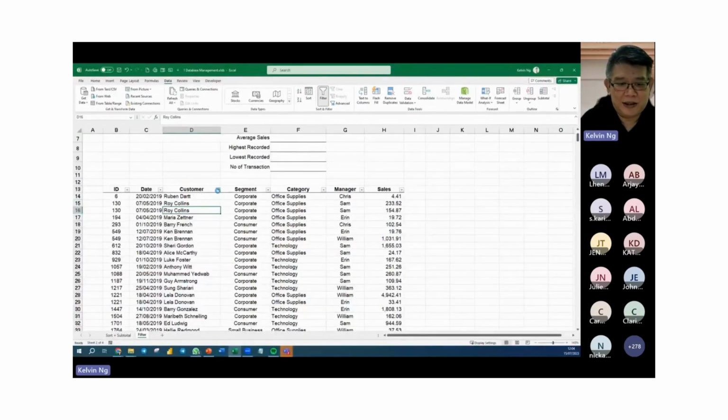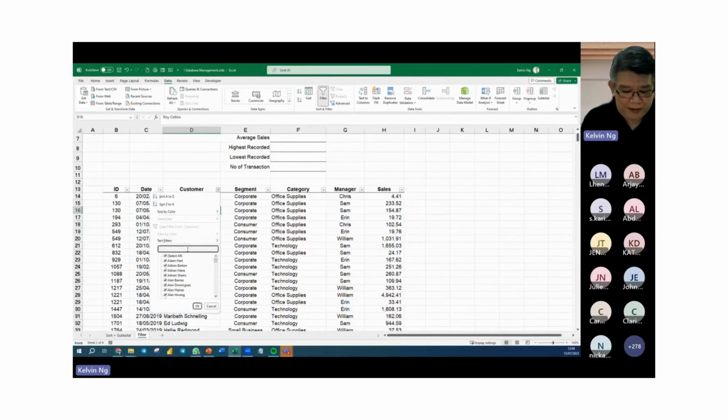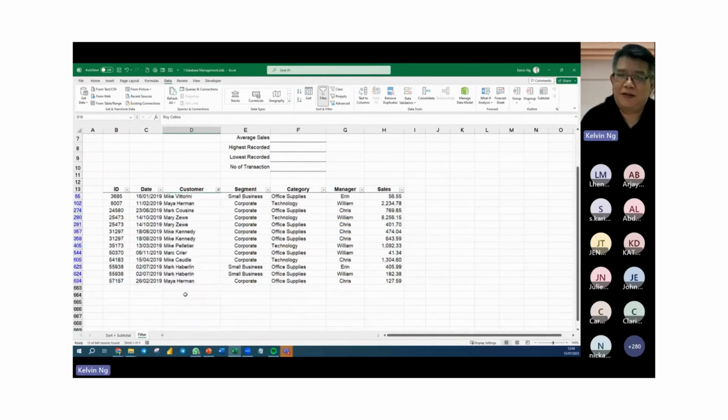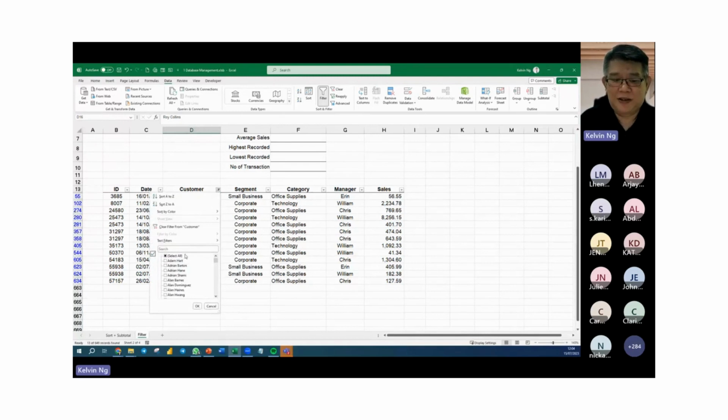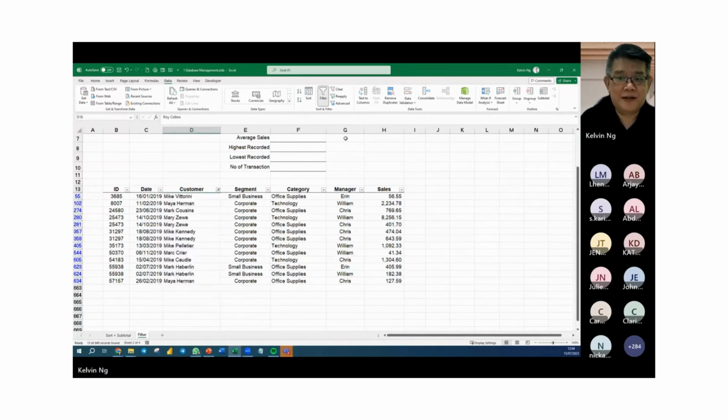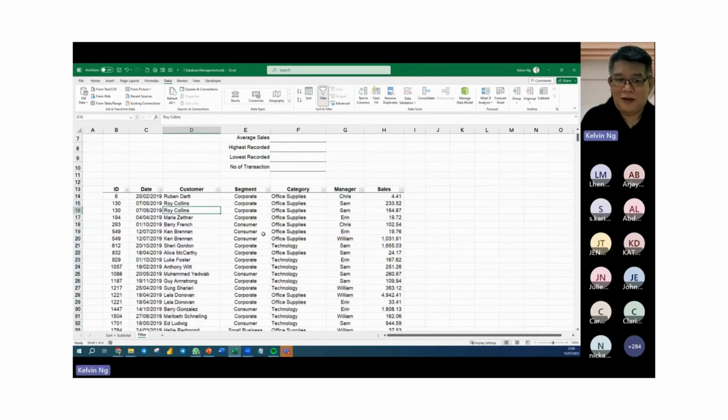So I'm going to do that. Let's say that again. I'm going to put M, question mark, question mark, question mark, space, asterisk. I will just hit OK. You see, it's the same result that I can get by just changing it to the search. I just have to type inside the search. Okay, so I hope you have an idea how the search actually works, right? The filter will actually work for you.